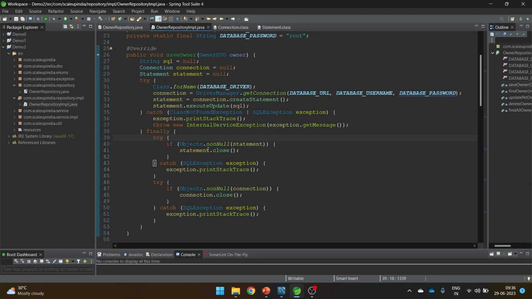And now you can see that even if your statement has some kind of issue, that issue will be controlled here, and then your connection can still be closed. So this is how it is going to work. Obviously we are not throwing anything from here because we wish to close the connection. Later on we will see some better ways also.